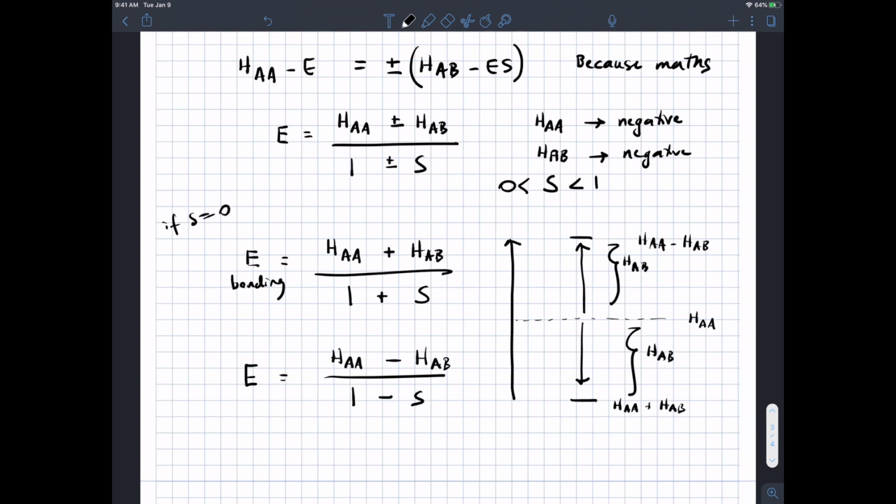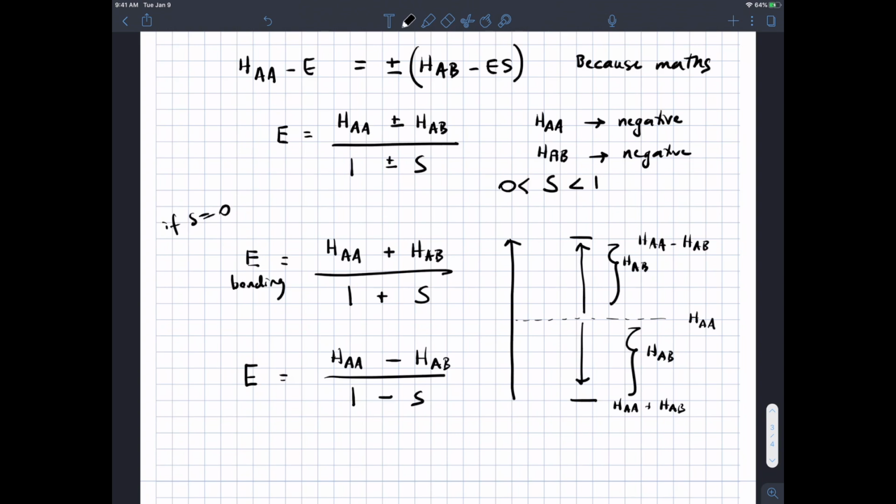Go ahead. So S here essentially determines the difference in how much the bonding shifts versus the anti-bonding. Bingo, Austin. Say that again. I need to hear that again. The S determines how much the bonding shifts the energy versus how much the anti-bonding shifts. Exactly. So the S, which represents the overlap between the two atomic orbitals, determines how much more the antibonding orbital is destabilized versus the bonding orbital is stabilized. Let's see how that might work.